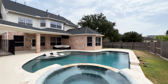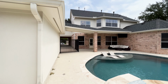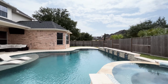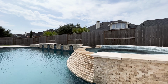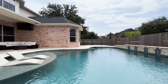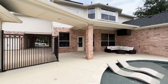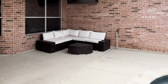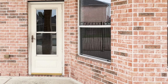You also have a spa. So you definitely have your little resort situation going on there. The HOA that this house sits in, you do have several options of resort style pools, but it's really nice to have your own private one in your backyard. Now as you see here, they give us some ideas. You can set up a seating area, a TV, so full resort experience in your backyard.